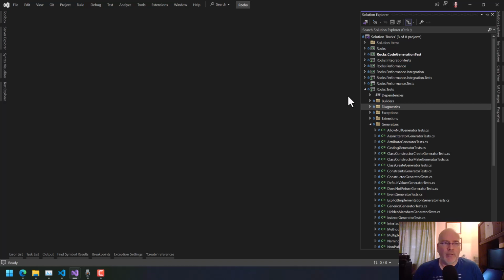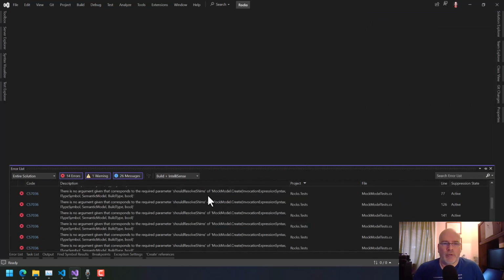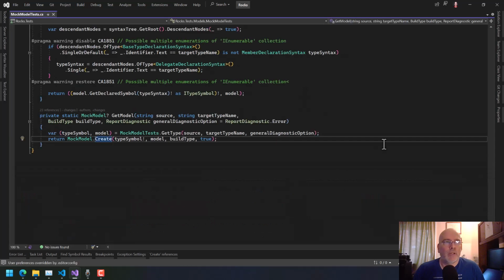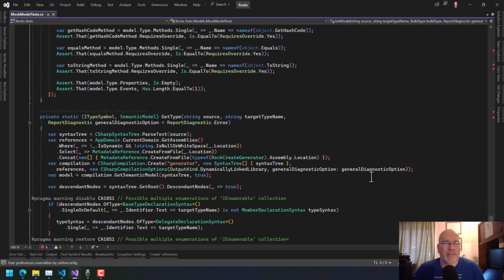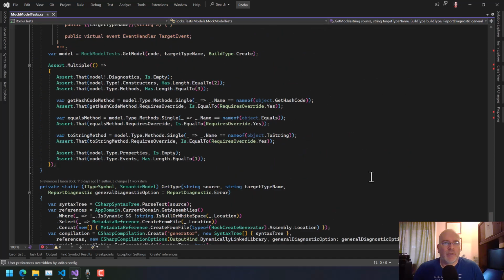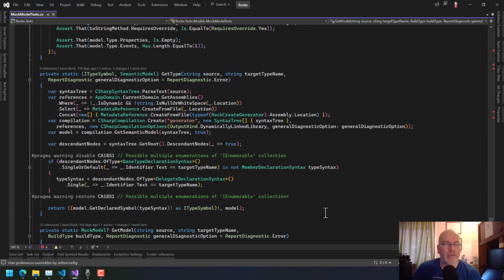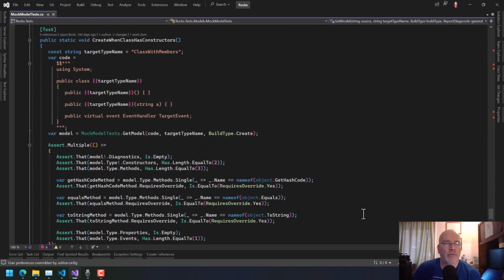So with tests, we definitely have issues, so let's start addressing those. Mock model tests. This is going to be a cacophony of hatred, because I need to figure out that when I am doing this, I'm saying get the type and then create. And this is for mock model tests. Yeah, it's because I took shortcuts. Now I can continue to take shortcuts.